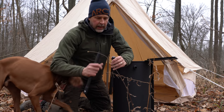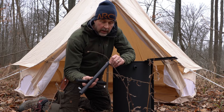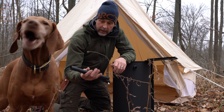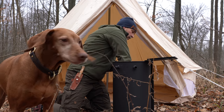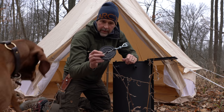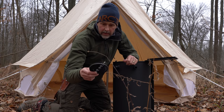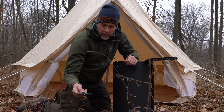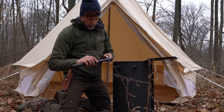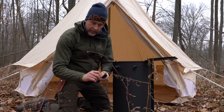But these are the legs. Legs have nice plastic caps at the end, so they're not going to go through the bottom of the floor of my tent, because if these were just sharp metal, I'd have to put something under there so it doesn't cut through the fabric, but it already does that. So, legs. And this is the damper, which goes in the chimney pipe at the base of it, so you can fluctuate the airflow and control your fire that way. So first step is putting the legs on, and these things just slide on. You just tighten them up with a screw here.